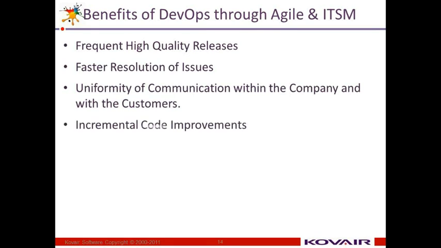The next point is incremental code improvements. As in an Agile development environment, frequency and magnitude of changes can both be small and large. However, these minor or major changes can sometimes significantly impact a product. A DevOps team can manage minor or major code modifications and improvements more efficiently through continuous integration.